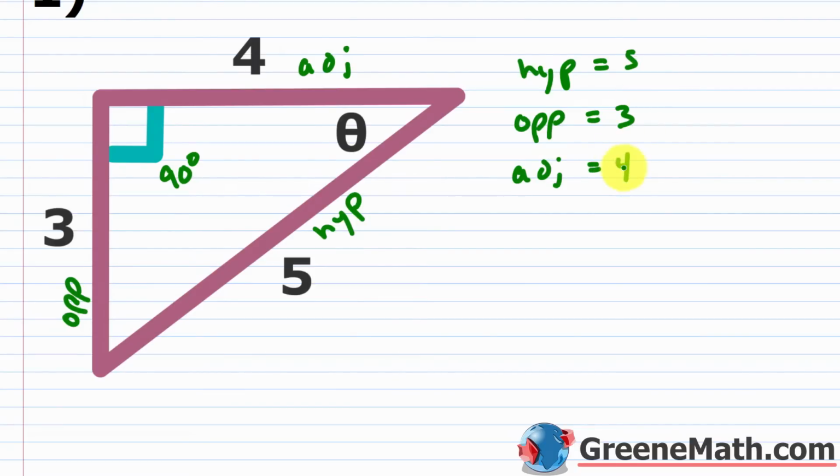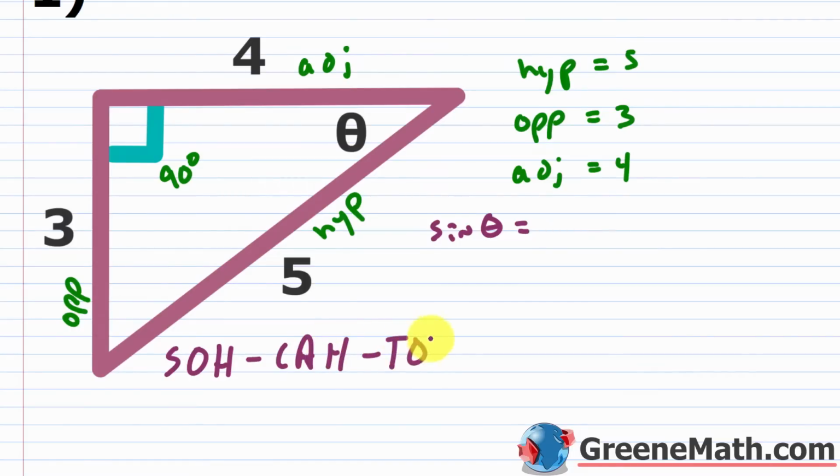So just using these numbers here, you can set up your ratios. And so I'm just going to start with my sine of theta. So what's that equal to? Again, if you struggle with memorizing this stuff, you can use the SOH and then CAH and then TOA. Okay, so this is very popular. The S stands for sine, and the O is opposite, and the H is hypotenuse. So the sine of theta is opposite over hypotenuse. And you just fill in what you have. The opposite is 3, and the hypotenuse is 5. So this is just 3/5.